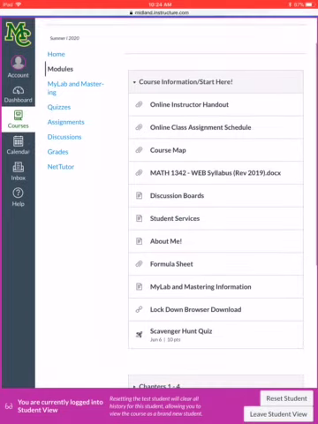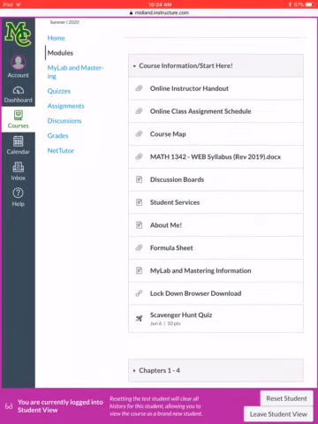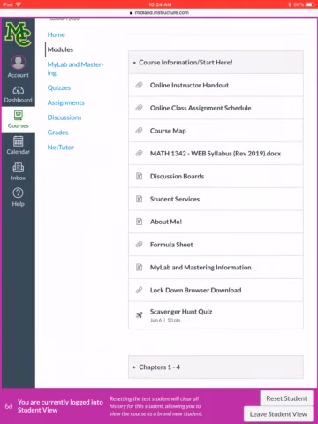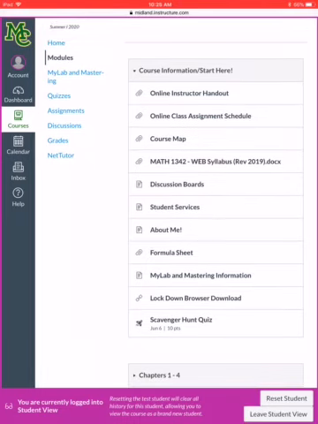Okay. The third attachment here, the course map, and the fourth attachment, the syllabus, is basically a really long assignment schedule and a really long instructor handout. And so those are kind of the official documents, but these first two, instructor handout and assignment schedule, are a more condensed version of those two. So I wouldn't worry about them. If you want to look at them, go for it, but really the only two you need are these instructor handouts and the assignment schedule.